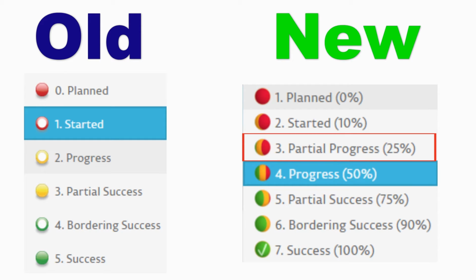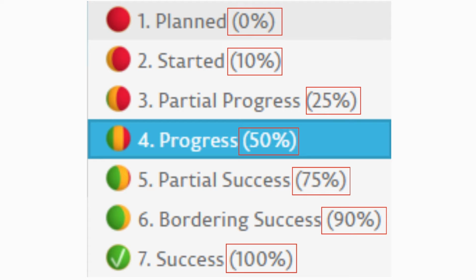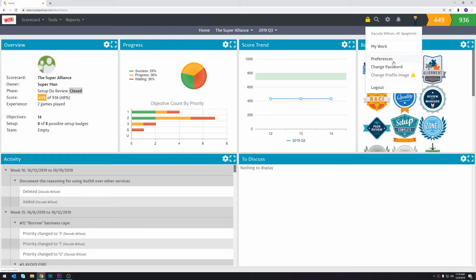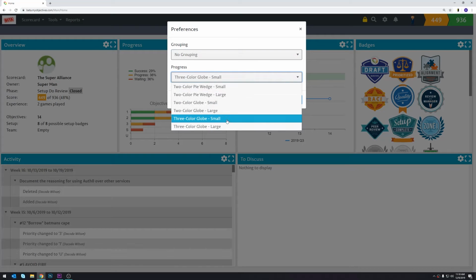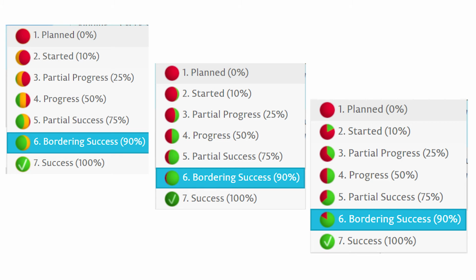The first change we implemented is adding an additional progress option to make it easier to tell where you are as far as your progress goes. On top of adding in a new progress update icon, we added the completion percentage as well to give people a better idea of what each progression update means. As a customization bonus feature, we also added in a few options for what the progress icons can look like, so that you get some different view styles to choose from, with size options available for them as well.